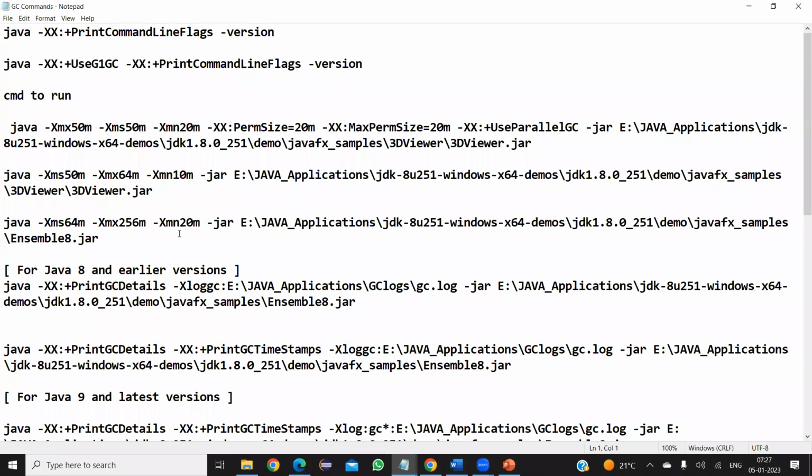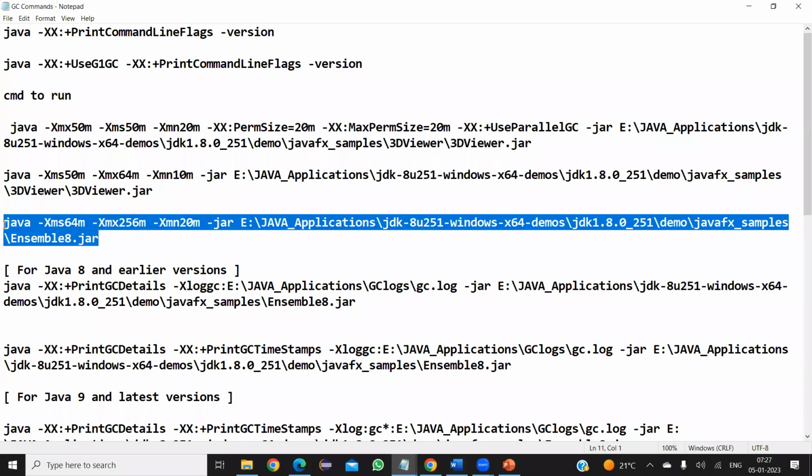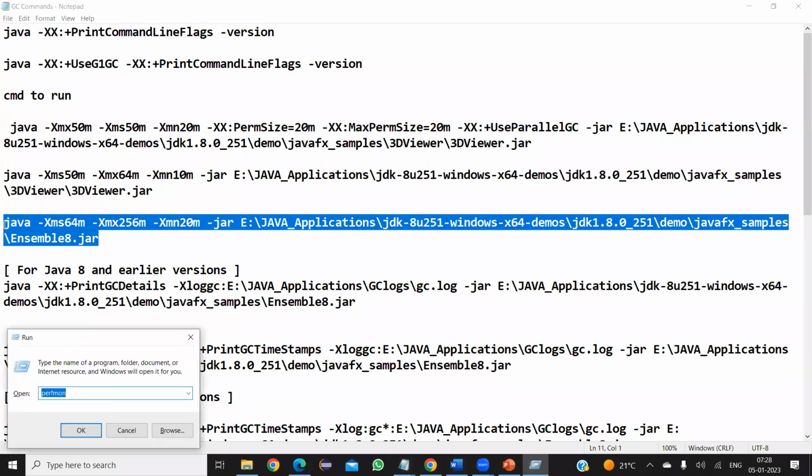There are a few jar files that are going to help you replicate some issues. We are going to provide all of that.